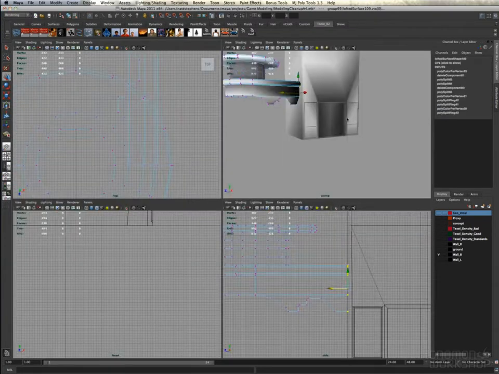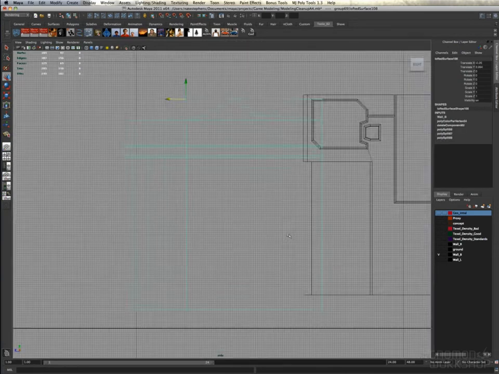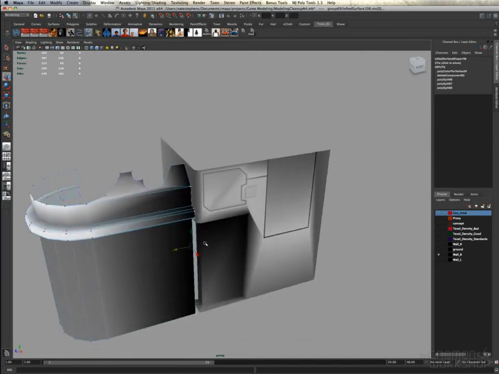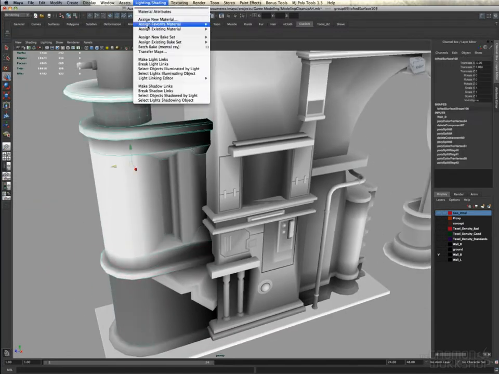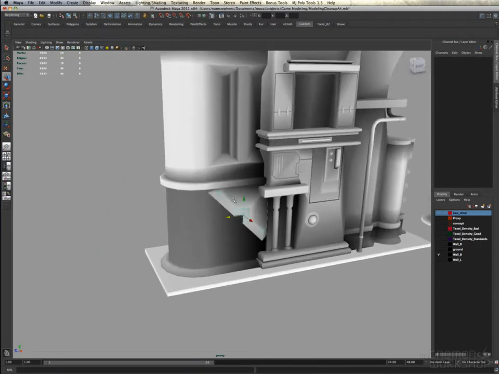Right here we have some edges that are hidden. It's just a matter of pulling them out against that building. Sometimes it can get a little bit more complicated. Down here we're going to have to do a little bit more modeling to get this stitched in nicely with the other wall. But as we light it, we're getting a much better result now.